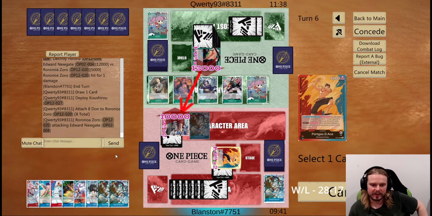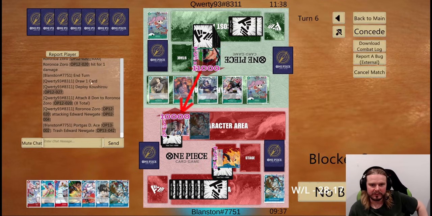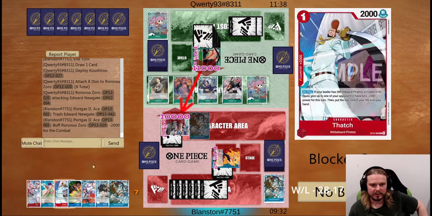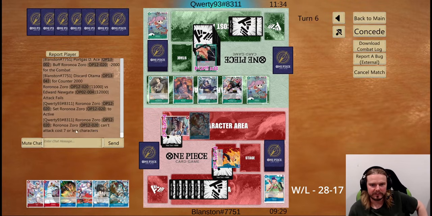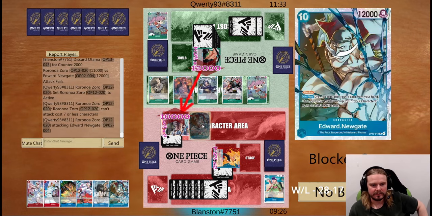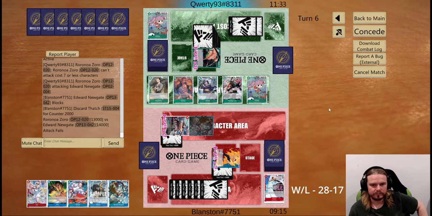I'm just going to count. I'm going to counter out because we can't win. We can't win if we don't keep this on the board. You know, even if we go Atmos and try and. Okay, so block 2K.